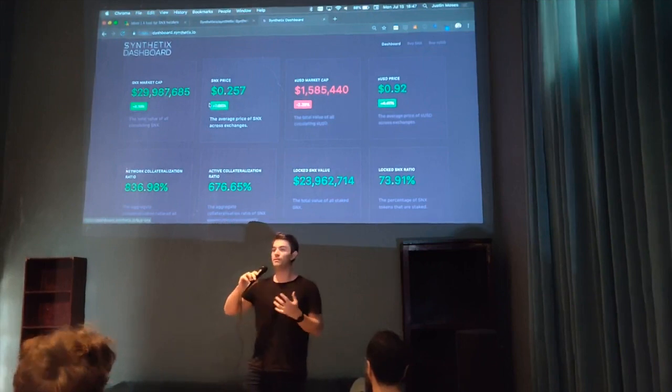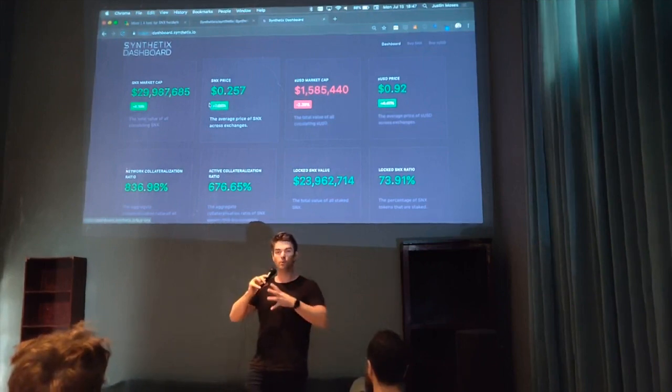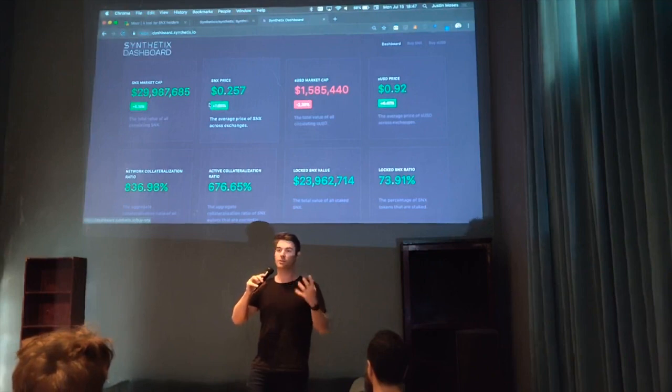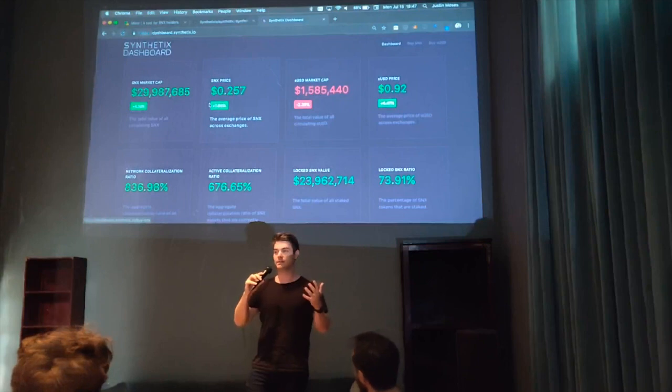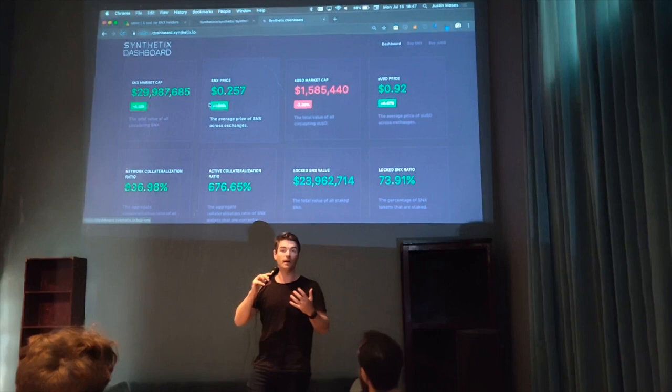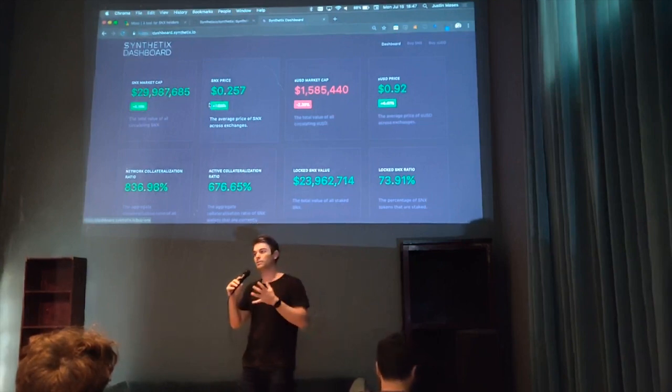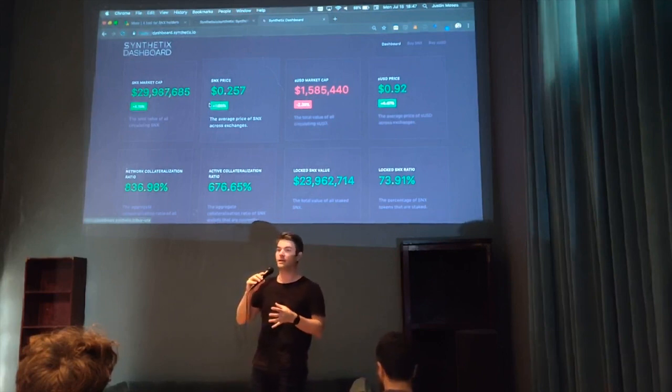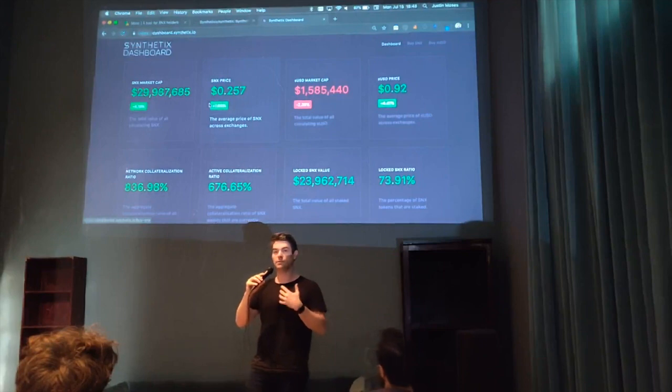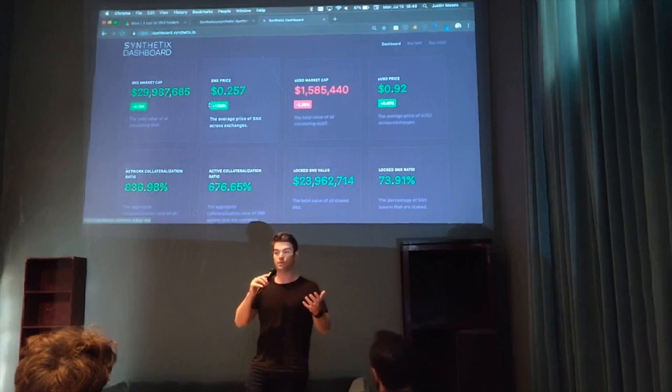So what we've done is we've basically said, if you have this pool of collateral, so people will stake their tokens and issue this debt, people can move between assets, they can shift between different assets, and they don't have any liquidity restrictions. The way that works is someone stakes their SNX token and they issue, say, sUSD. And that sUSD is priced using an oracle. We have an oracle that says that the price of that debt is based on the US dollar. We've got a bunch of API feeds that push that price in.